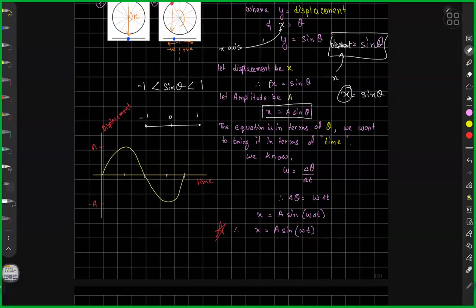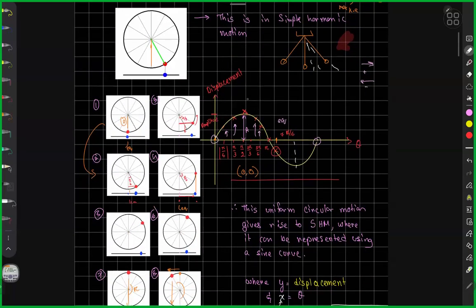One more addition to the information is that the equation is not complete with theta. The equation actually includes omega t, not theta. And now it will start making more sense to you why that is the case. When you see a graph, you won't see displacement versus theta. What you will see is displacement versus time, and this is why it's useful. You will be like, wait, I just graphed my thing on a displacement versus theta axis. How is it going to translate into a displacement versus time axis? It will make sense.